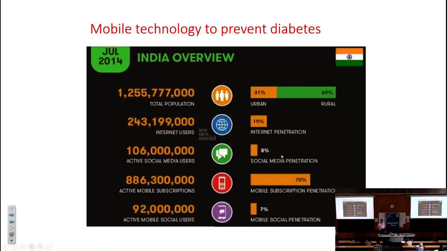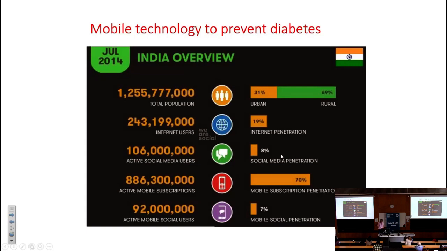So if we move across and take India as the example, and the reason for that is this is where we've done the study, India is fascinating because it has essentially skipped the landline. It has gone from a telecommunication system where landlines were used in cities alone. It has missed out the stage of having an infrastructure of landlines throughout large rural areas, and it skips straight to mobile phones. And the mobile phone usage in India is incredible.